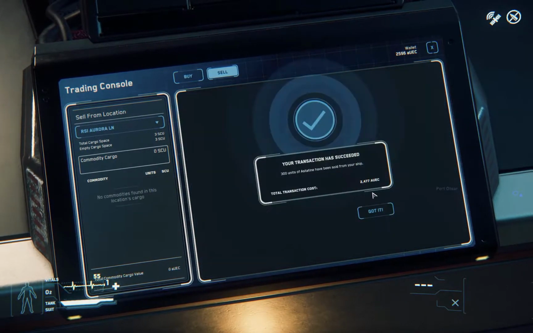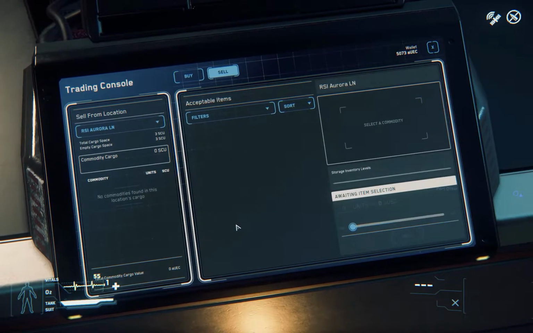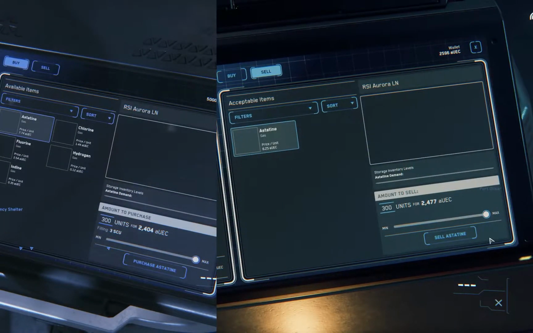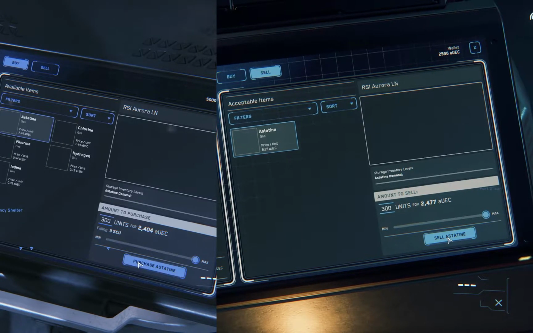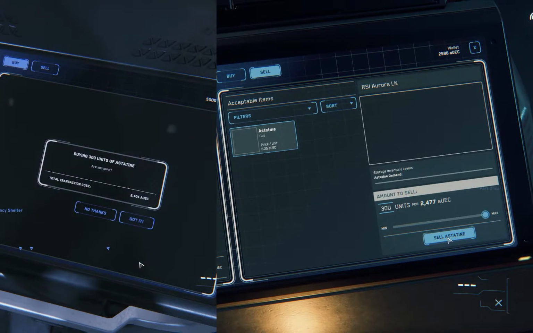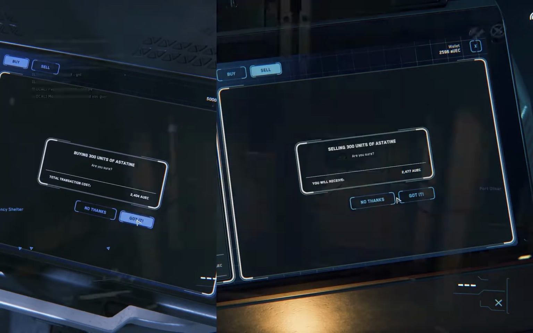That really doesn't seem like all that much of a profit. Let's double check what I paid for it. So paid on the left, sold on the right. So I paid 2404 and I sold 2477. So I made essentially 70 UEC profit on a run that took close to half an hour.